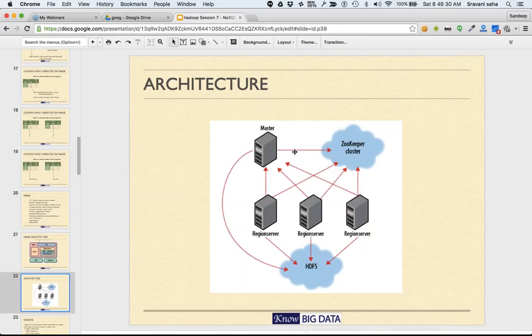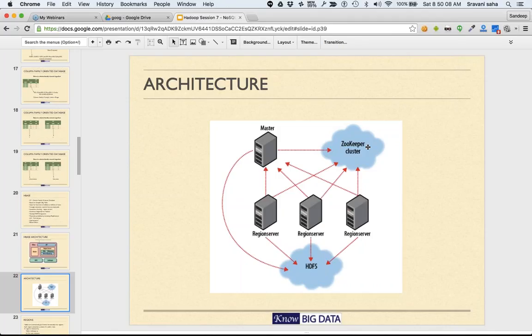So instead of these guys, region server and master, directly talking to each other, they talk via zookeeper. Zookeeper is kind of a whiteboard on which every region server writes its name. When region servers are up, they write their name on zookeeper, and master will see, oh, these are the region servers available right now.